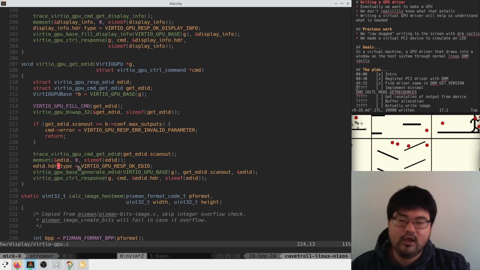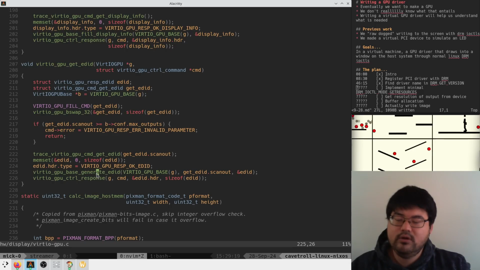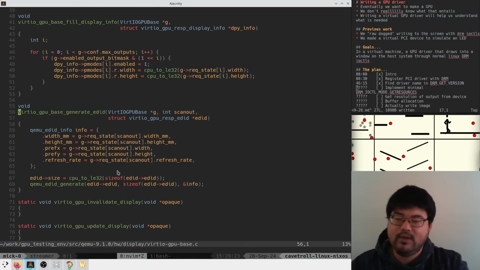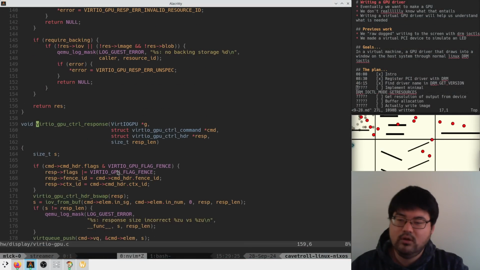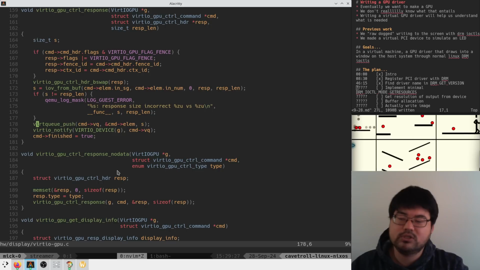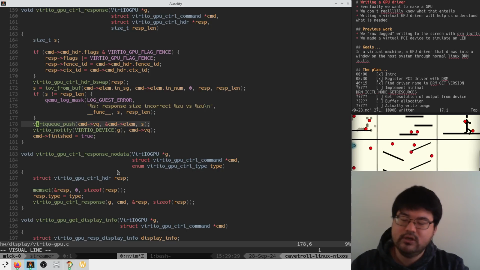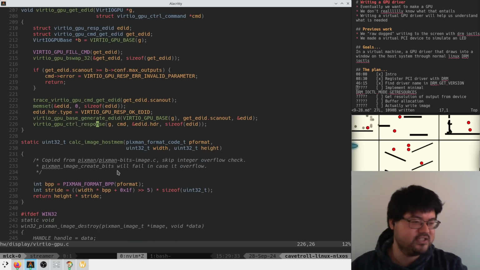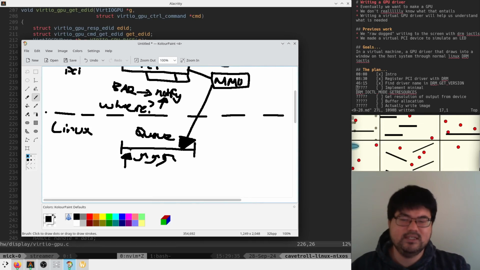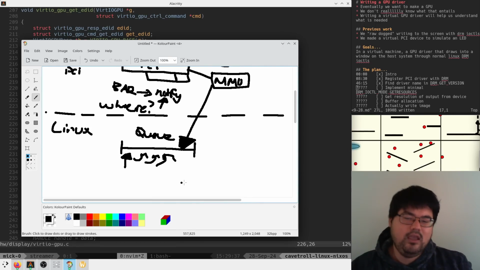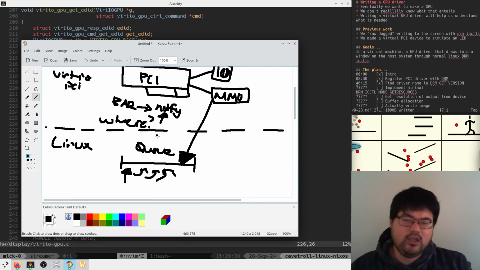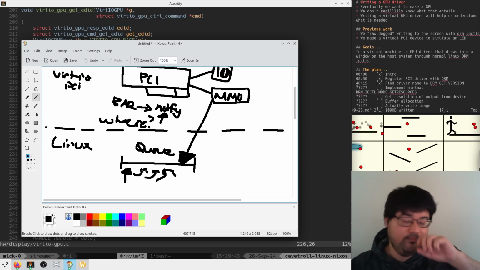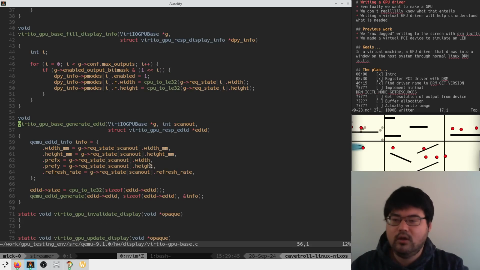And so that's what's happening here: he is creating a command, he writes that command into the queue, and then waits for the response from that thing. So you say virtq push, virtq notify, and then he waits for the response somehow. I don't really know how that's tied back, but I think probably either there's a response queue, or maybe the PCI just writes the response directly into where the request was. Maybe, I don't really know.